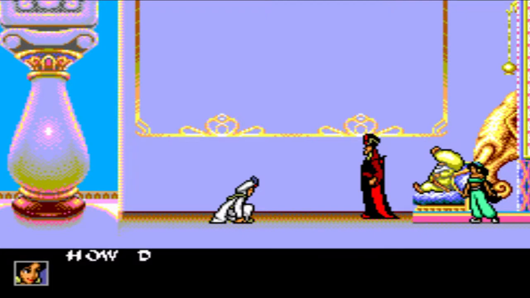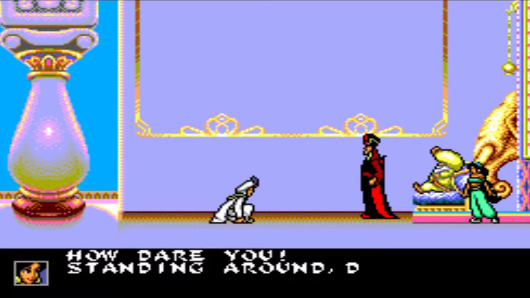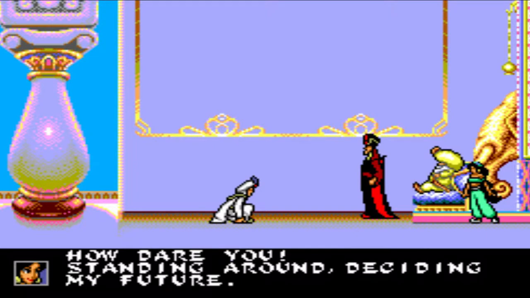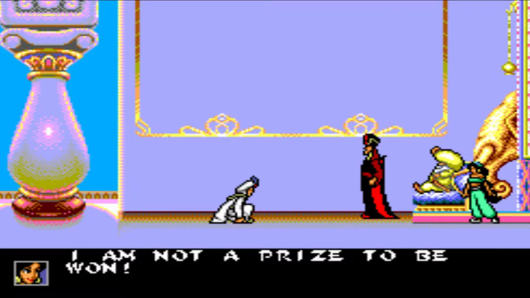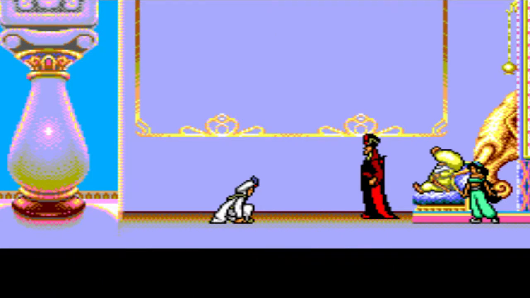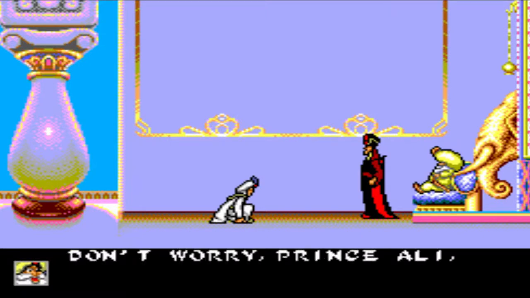Yeah, here we go. I mean, can you see the way she stormed in there? You know she's not going to be happy about it, but all I'm going to say is I'll show you my magic carpet. Oh yeah, that'll get you there. But she's not a prize to be won, but you will like my carpet. It's magical. Where are you going?